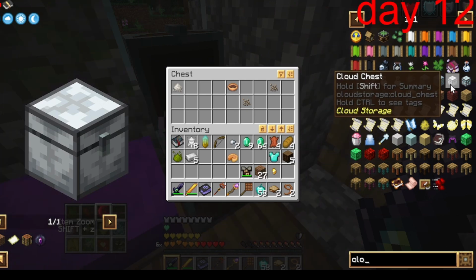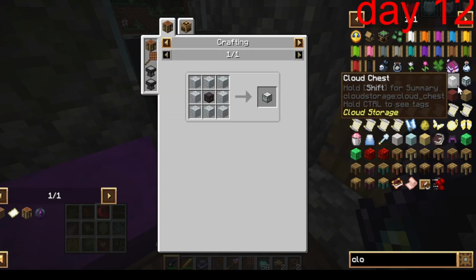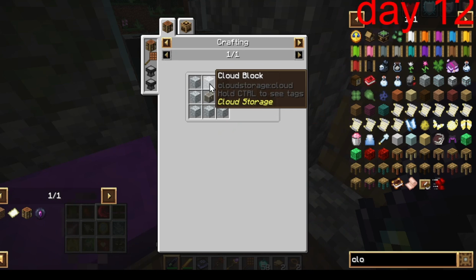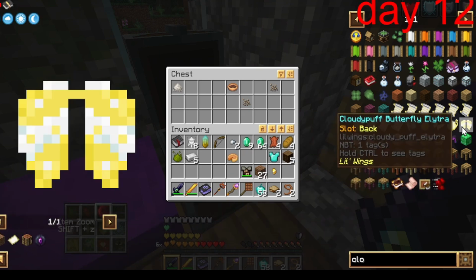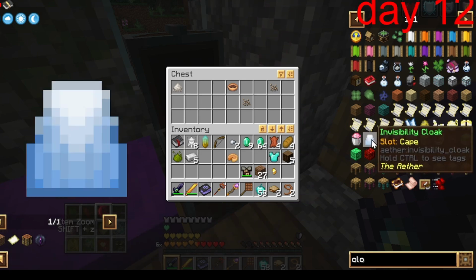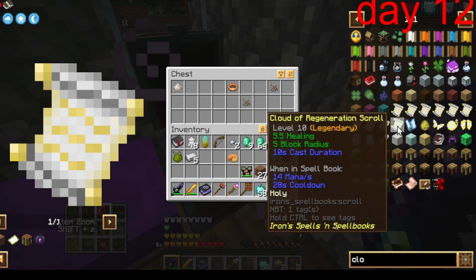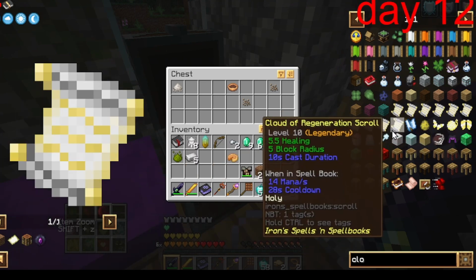How do I find them? How do I do it? Oh. Cloud block. Cloud block? Oh, it's from the cloud dimension that I don't know how to get. Two, honestly. Cloud staff? The ether? Invisible cloak? Cloud of regeneration. I think I need the cloud of regeneration in one of my sparrows.